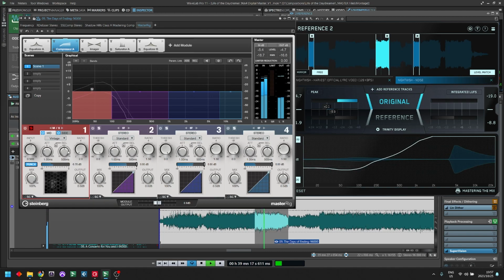So what I like to do is put this on a 4-to-1, bring the attack down and the release down, and then push it up. Even though it says it's not doing anything, I can hear stuff happening at that level. I'm going to push it until I hear a constant signal, which is about there.